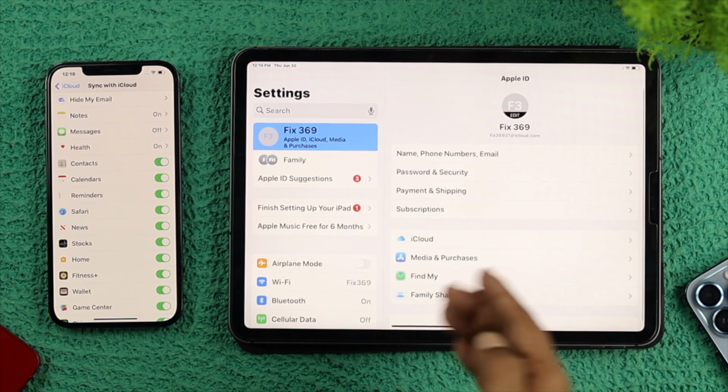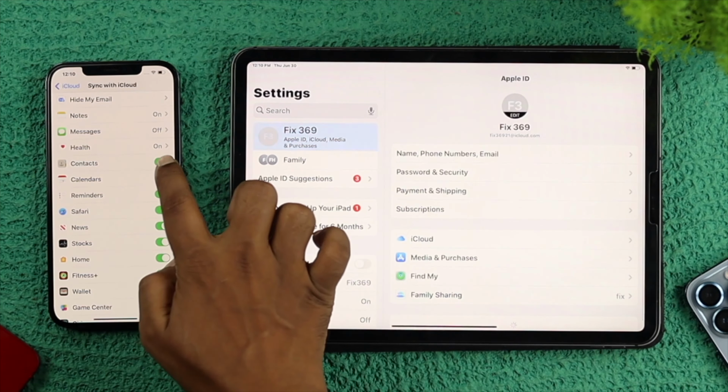So all you guys can do is turn off some of the features, especially if you use the same Apple ID for both devices and you want to stop the syncing, then you can turn these features off from here. Then your device will no longer sync anything from your iPhone to your iPad. But it would be best if you use a different Apple ID for each device, and then it will literally stop anything from being synced from your iPhone to your iPad.